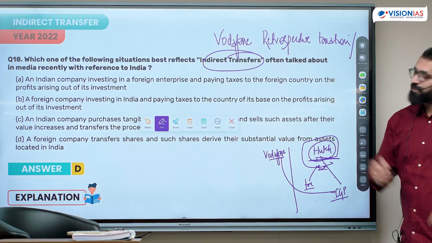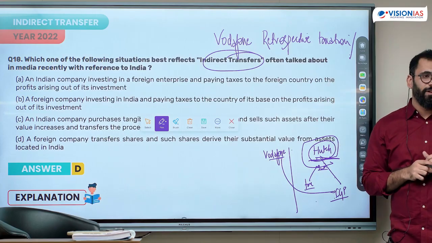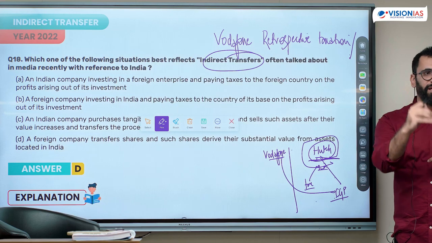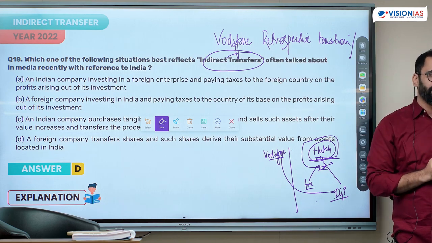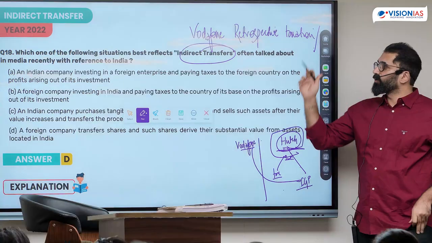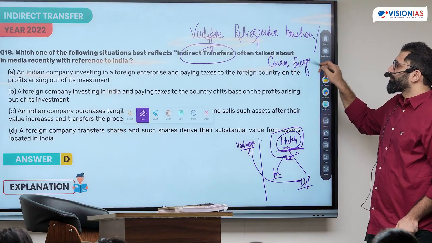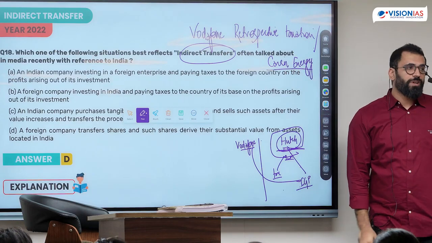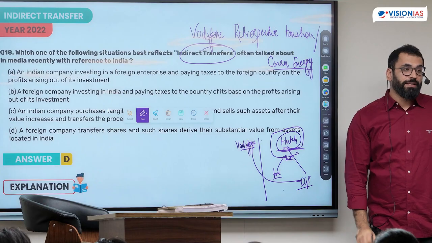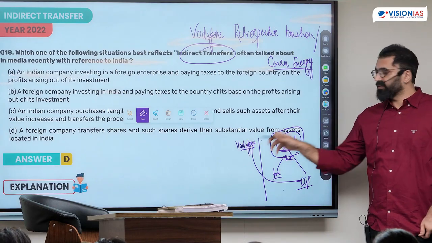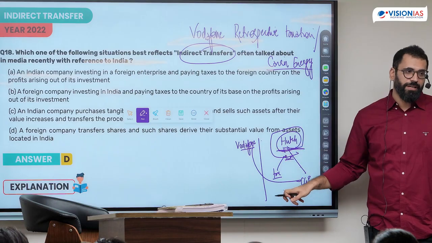Why did this question come in 2022? This happened in 12. Because of the retrospective taxation demand, the government cancelled the demand. There were two famous cases. One was Vodafone and the other was Cairn Energy. Cairn Energy UK sold a part of its shares in Vedanta. Government took 10% of the shares because of this taxation. Because वो भी deal ऐसी outside हुई थी.